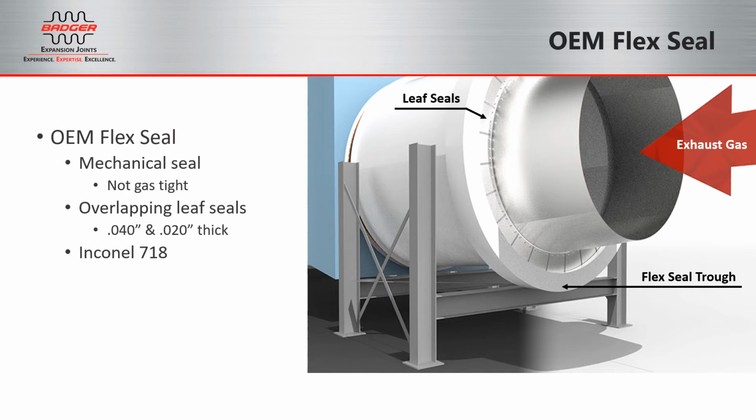The leaf seals are bolted to the manifold on the ID and allowed to freely move and expand under a clamping bar on the OD that's connected to the diffuser trough. The leaf seal plates are mechanical seal, which is not gas tight. They are made of Inconel 718, and under simple cycle operation, the flex seal has proven to be a robust solution with a long useful life. In combined cycle applications, the static pressure from the HRSG can reduce the life of these flex seals.